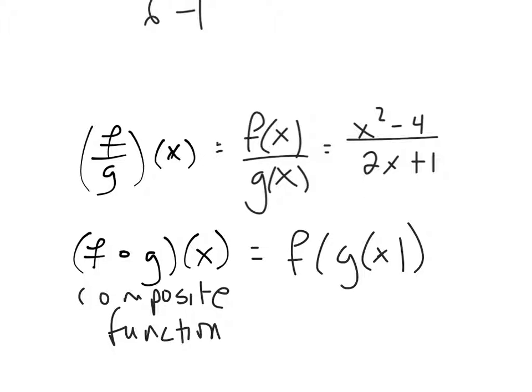What is the root to the word composite? Compose. So the word composite basically means to make up of other things. A composite number is a number made up of other numbers, right? I can multiply 2 times 4 to get 8. So 8 is composed of 2 times 4, as opposed to prime, which is only composed of 1 and whatever that number is. So a composite function is a function that is made up of other functions.